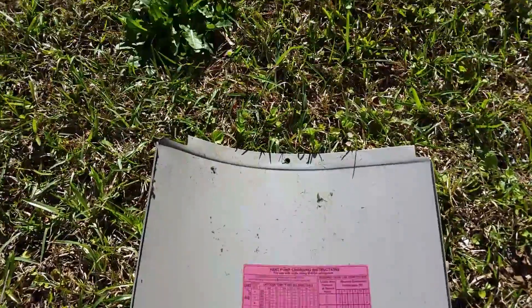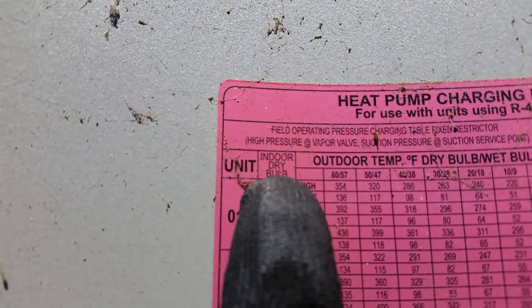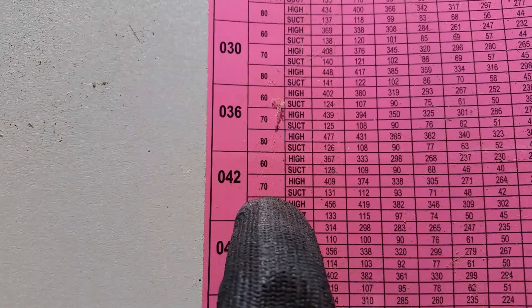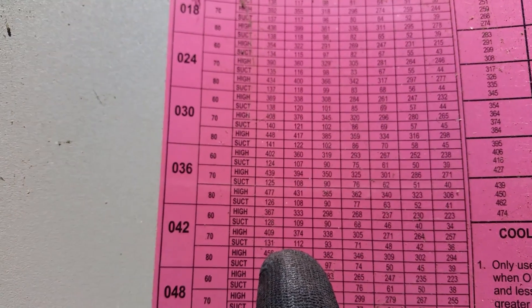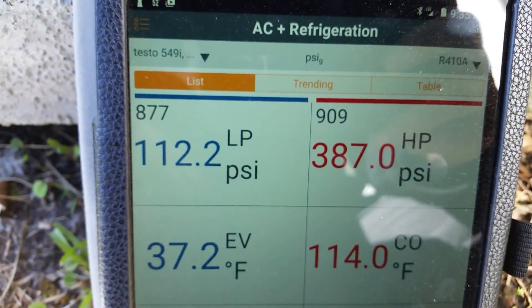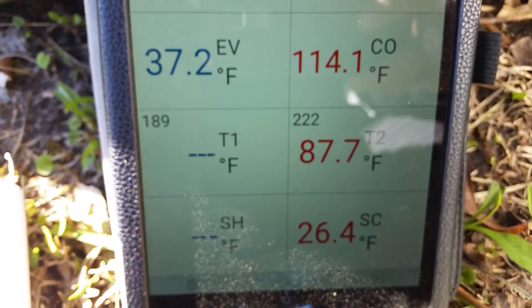This is an 042. Basically what you do is: our indoor dry bulb is 70 degrees, our outdoor dry bulb is 46. So you're basically going to map it out — your indoor dry bulb and our tonnage. We're going to go down to 042 and we're sitting at 70. Then we're going to go over here — we're 46 outside — so we're going to use this column, then plot that out. Go down to 70, and we should be running a 112 and a 374 in a perfect world. And we're at 112 and 387, so we're pretty close, with 26 degrees sub-cooling.